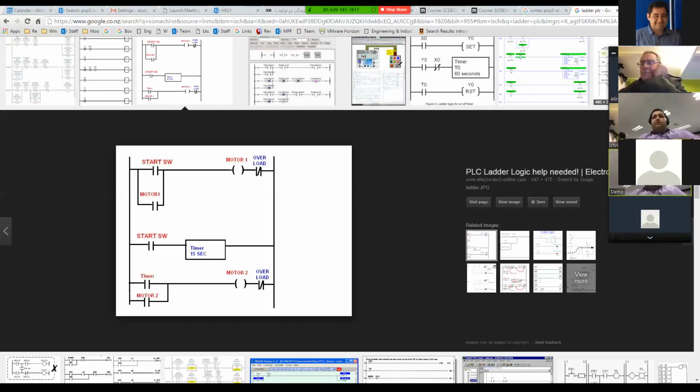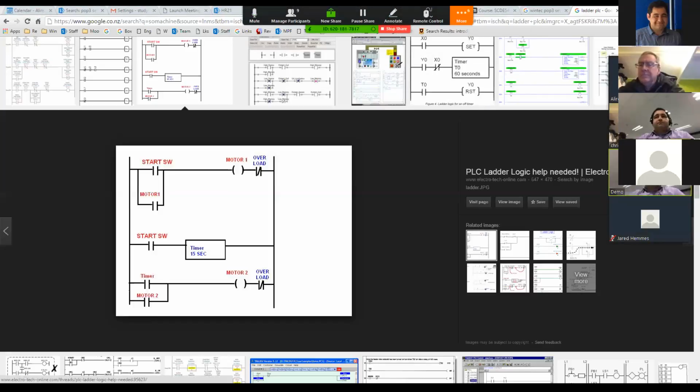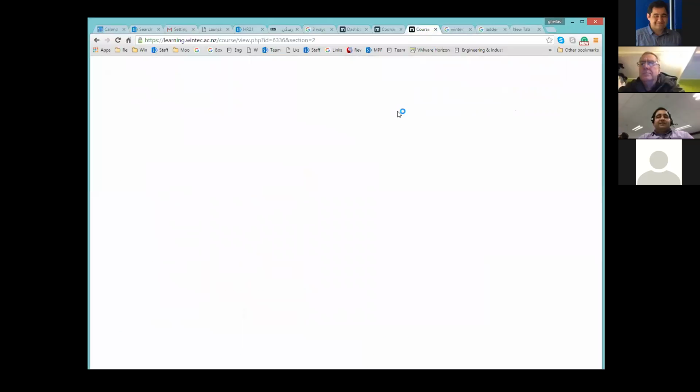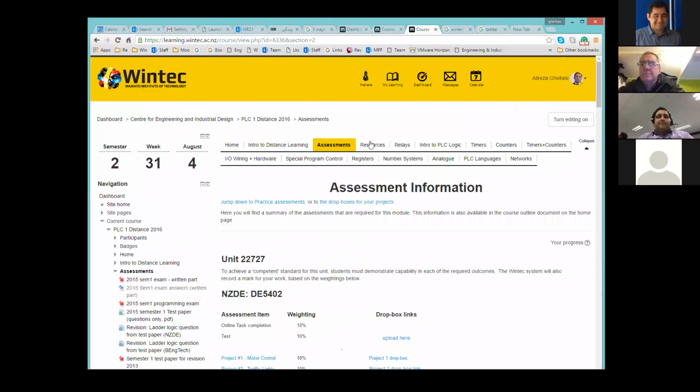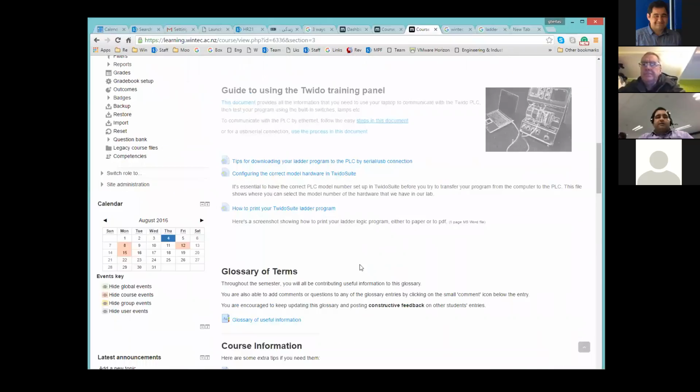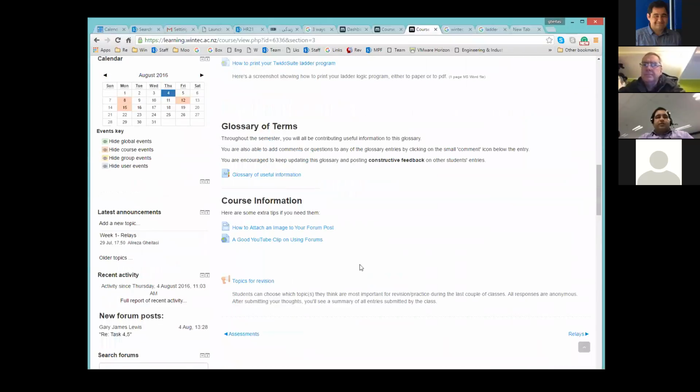Okay, now let us start with Sew Machine. First of all, where to get it? Under the resources tab, there are some instructions for you to download Sew Machine.